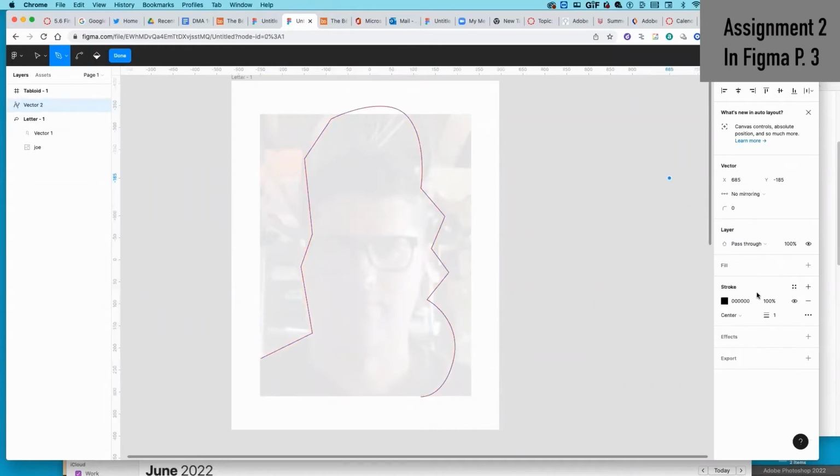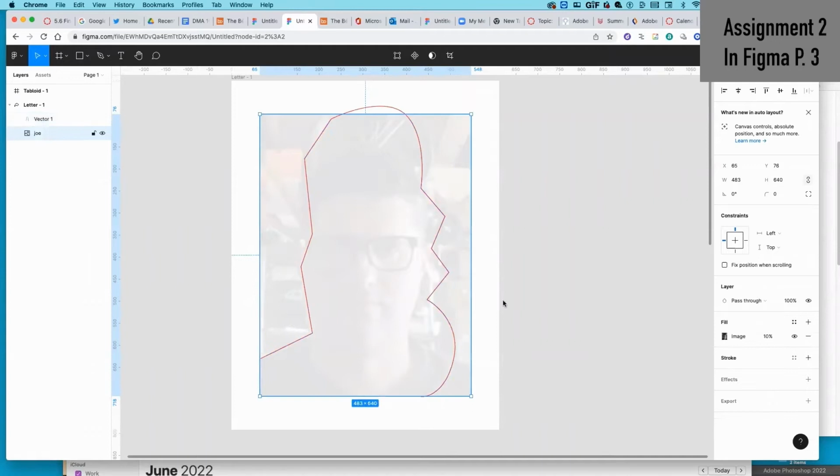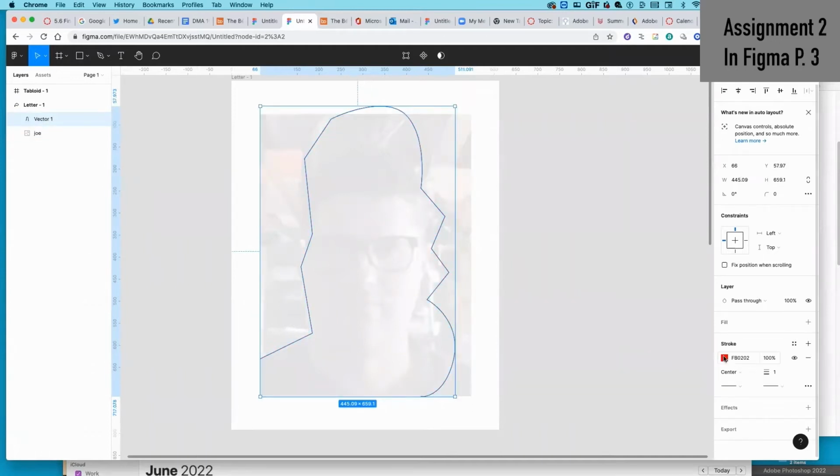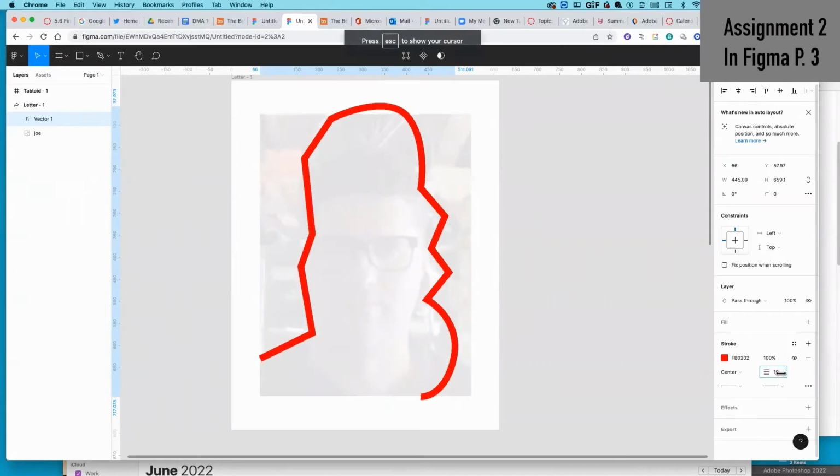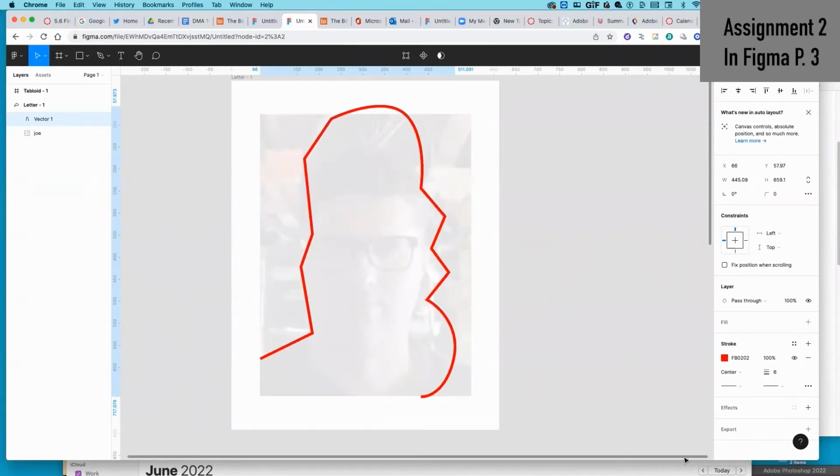And then in Figma, if you want to change the thickness of the curve, below where it has the color, there's a percentage, that's the opacity. And then below that are these three lines and the number 1. The number 1 is the width of that curve. So I can increase by left click and dragging. So I can increase the thickness or the stroke width by left clicking and dragging down here. So just remember the stroke is your curve itself.